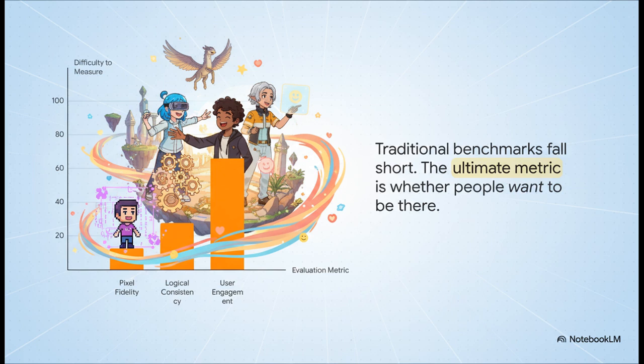But the real test, the ultimate metric, is just, do people want to be there? Can a game designer take this tool and build something amazing? Do people actually want to spend time in this world? The best world model is probably the one that people actually choose to live in.